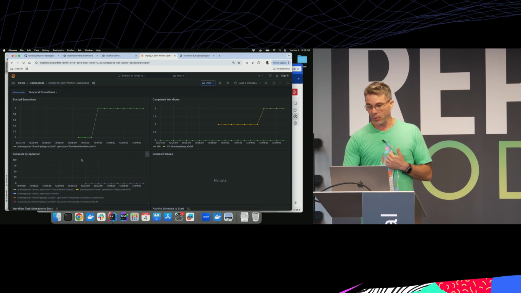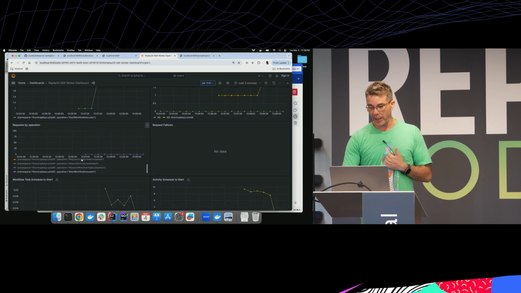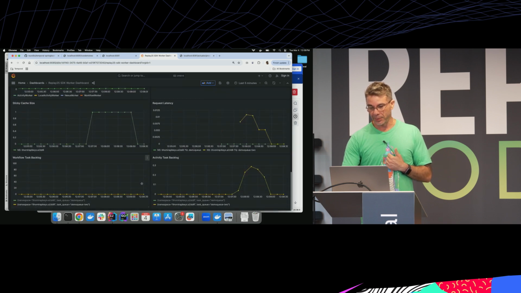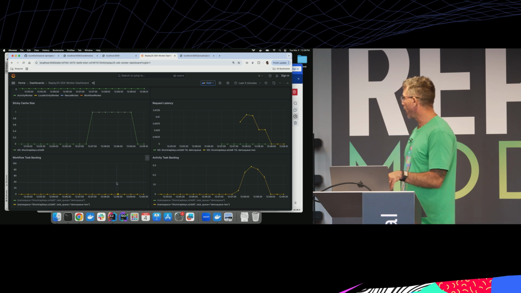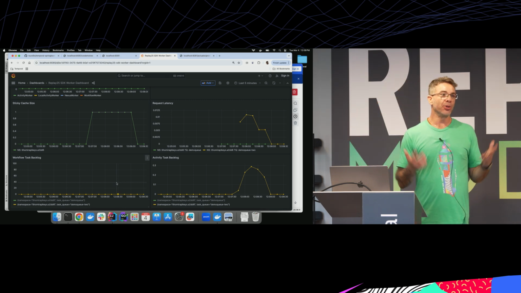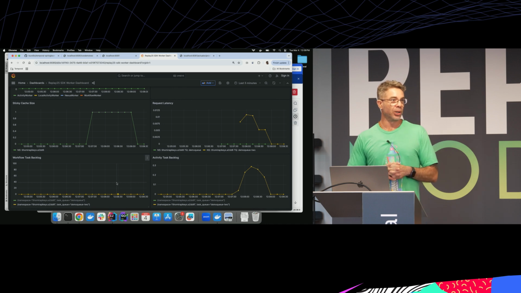So a couple of things that I wanted to show here is this pretty simple dashboard. But one thing that kind of stands out is these last two graphs. And this is backlog. And this is something that a lot of our users ask: how do I see the backlog of workflow and activity tasks that we're generating through our application?